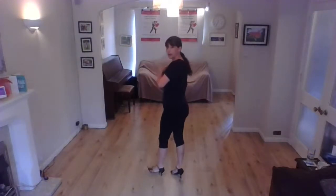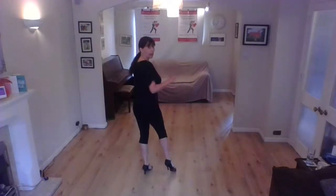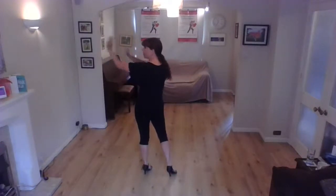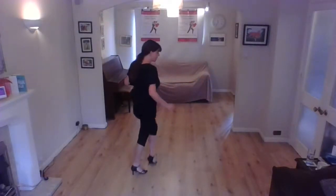I'll do the girl steps to start with. We're going to do our basics and we're going to try and get this beautiful merengue action in our jive, okay? So girl steps to start with, all right? Girls, we're going that way. If you're doing the boy steps, you're going to do that way to your left. All right, ready, and rock, rock, step, step.